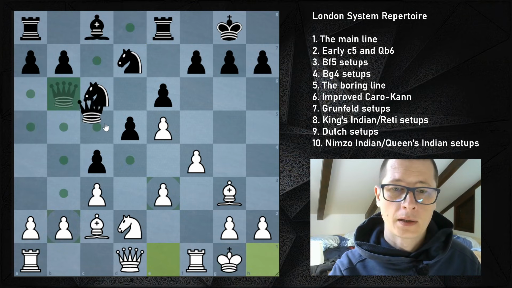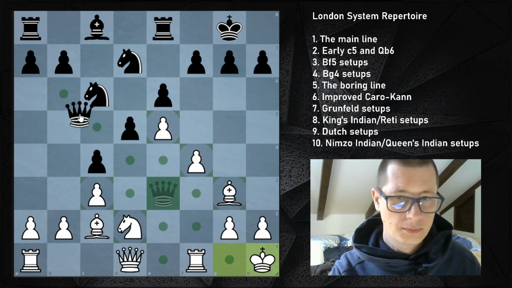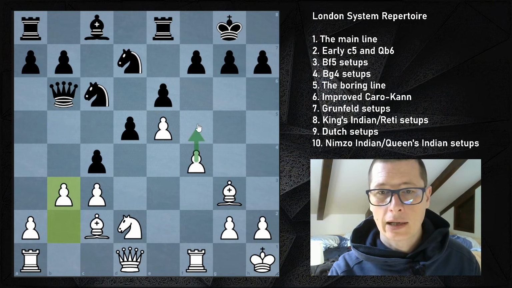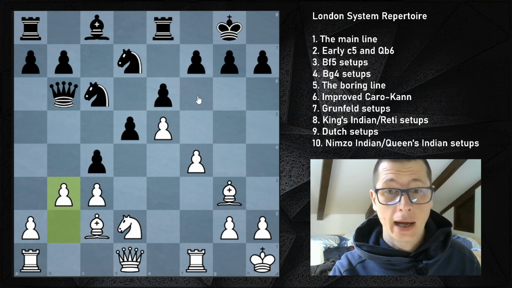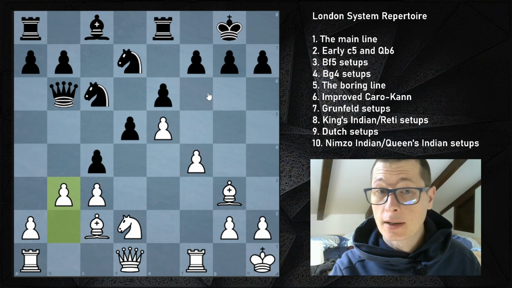Castles, queen e3 check, king h1, and now the queen should go back because we will threaten to trap the queen. So after queen b6, we just go b3, saving the b pawn and looking forward to playing f5 in the future. We also have the d4 square for the knight. We have queen h5. And black's king is in trouble.